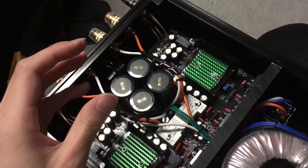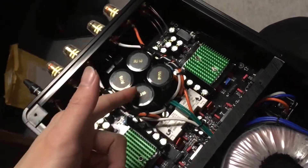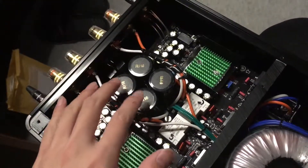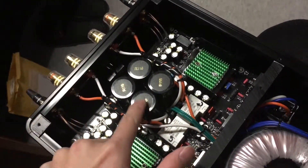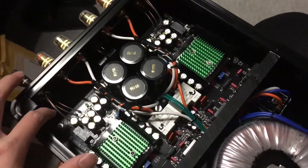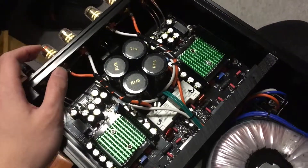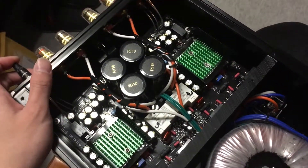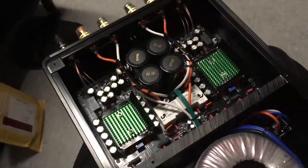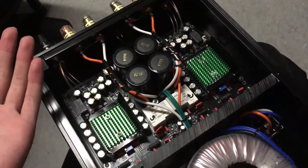The fuse is hidden so deep you cannot spot it with the bare eye, and even if you can, you cannot remove it without damaging other parts. This is god-tier PCB layout right there. If something on this board breaks, you literally cannot take the board out and fix it yourself — especially a capacitor. If one of these capacitors goes leaky, you cannot take the PCB out without manually desoldering all those joints. It's such a pain.